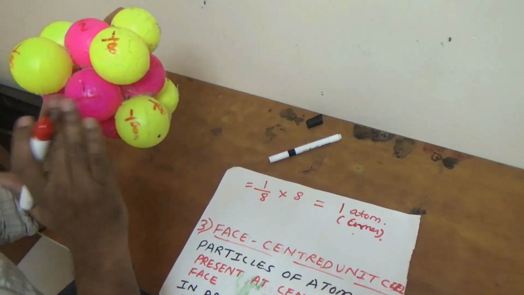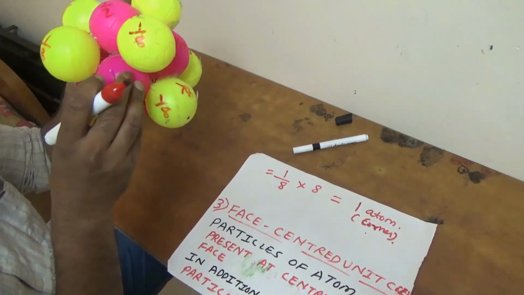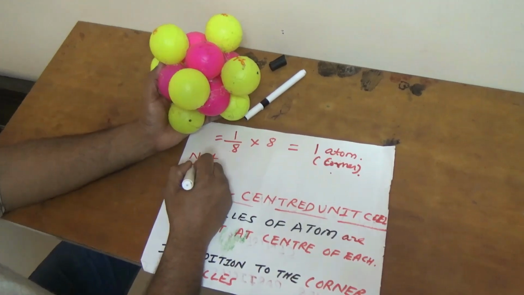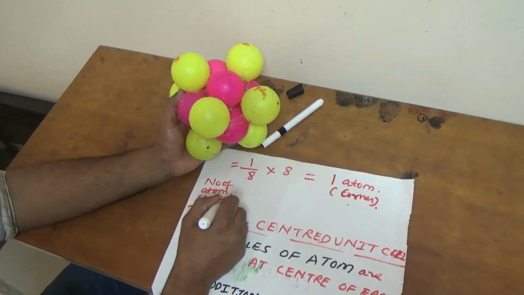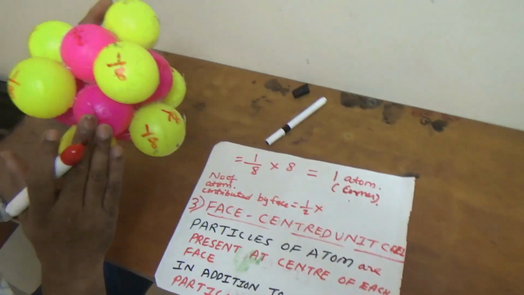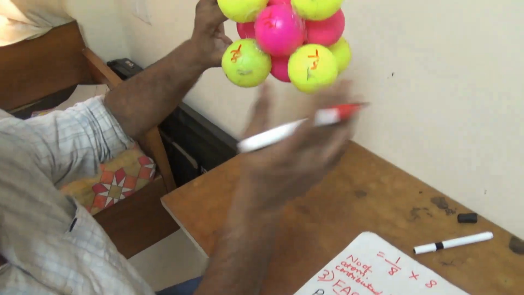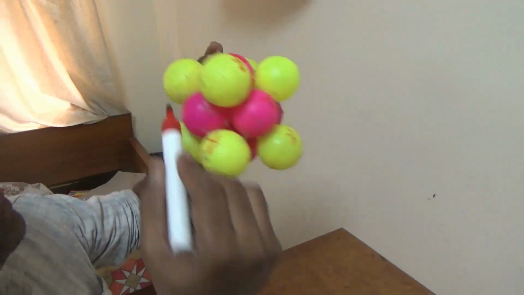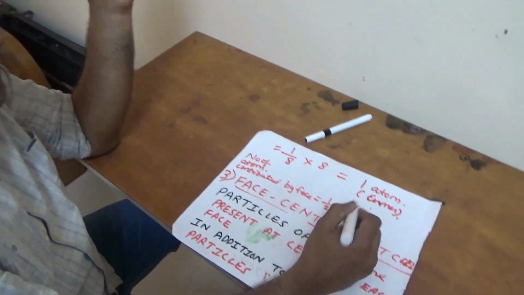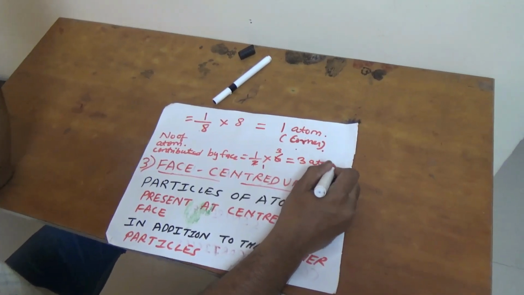And next, this is a half part. A half part will be there in the unit cell. So each face contributes half of an atom. So the number of atoms contributed by the faces is equal to half into, how many halves are there? 1, 2, 3, see here, again 1, 2, 3 and 4, 5 and 6. So 6 half atoms are there. So half into 6 faces. So half into 6, 2 threes are 6. Therefore there are 3 atoms.